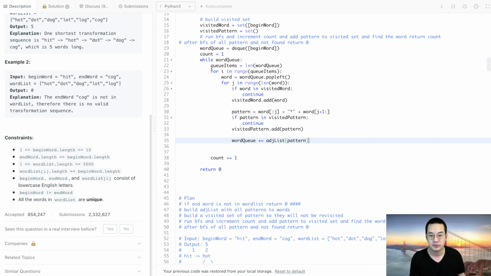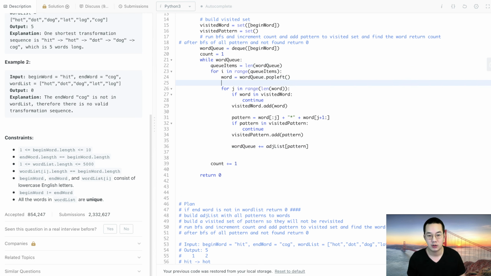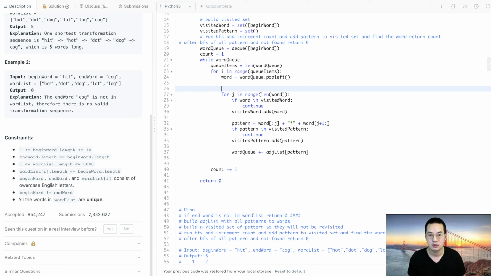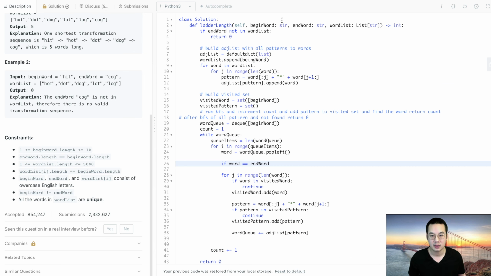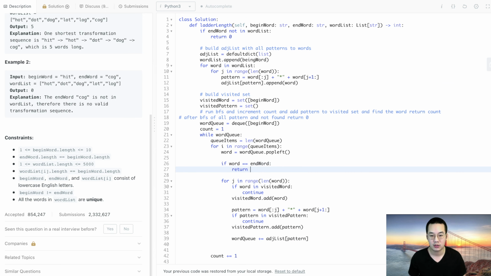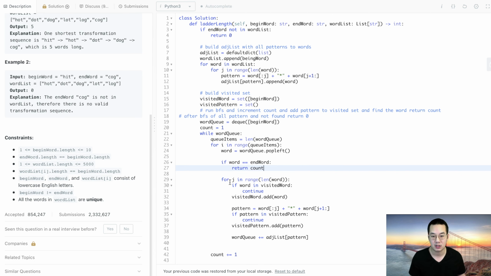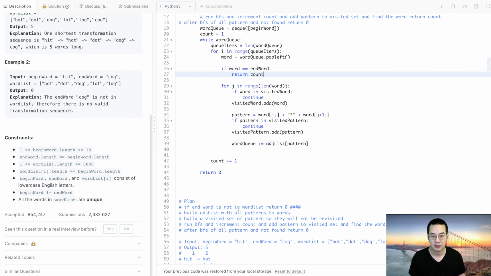Oh, one more thing. So if word equals end word, our end word, then return counts, the number of times we have run our BFS call. So with that, I think we have completed this code.